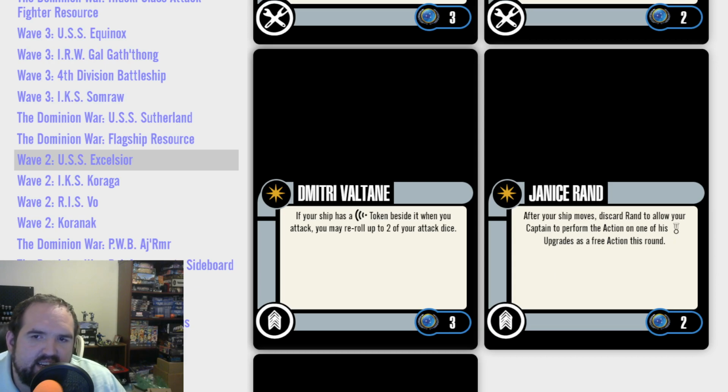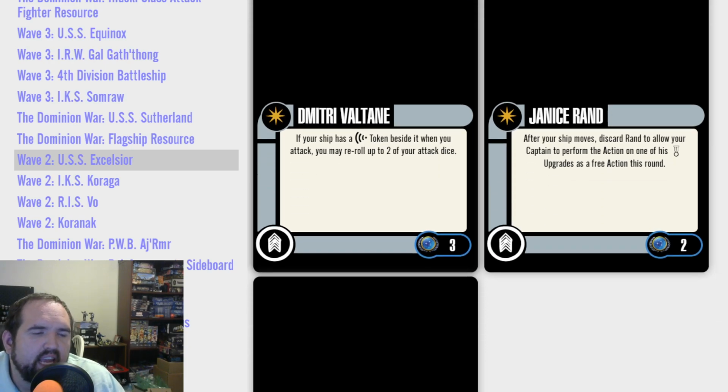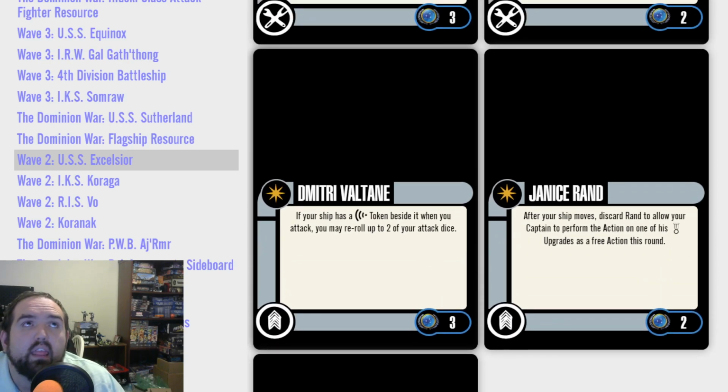Dimitri Valtain. If your ship has a scan token beside it when you attack, you may re-roll up to 2 of your attack dice. Valtain works nicely on Excelsior. Nice little passive semi-target lock. I could see running Valtain on Excelsior with Wing Leader on another ship, and that gives you 2 rerolls of blanks plus a battle station reroll, and that's a nice little 1-2 punch, getting you some passive rerolls and a scan token as well, to make your attack go a little further. So I like that.